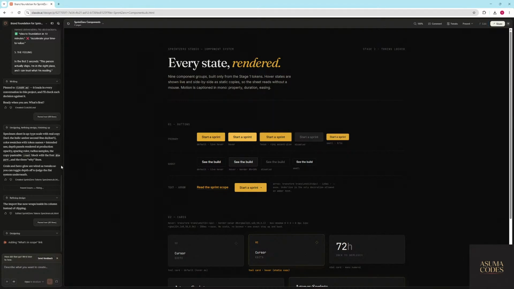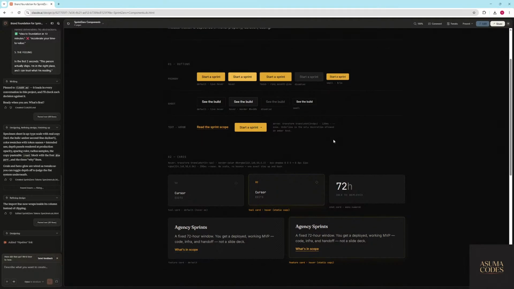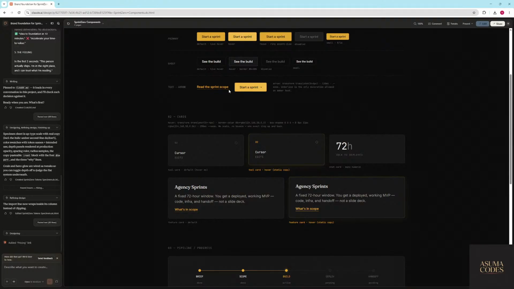Okay, so it has started designing, and 9 components it is going to build for us along with hover states, and motion is also there. Are there any tweaks? No, there are no tweaks. It also says that tokens are logged here, which is good. These are gonna be the buttons: default, hover, focus, disabled, and small. These are gonna be the ghost buttons, that are the outline buttons. These are gonna be the inline CTAs and the normal book CTAs.